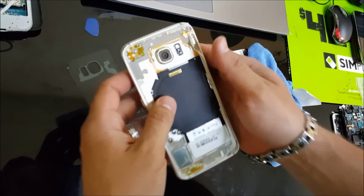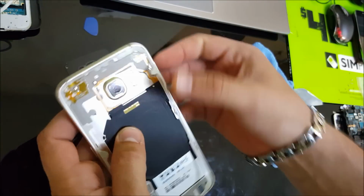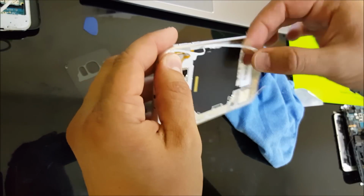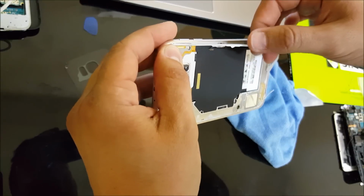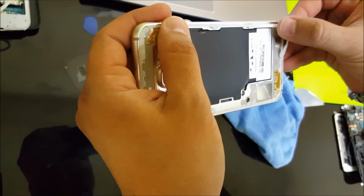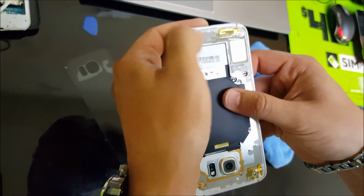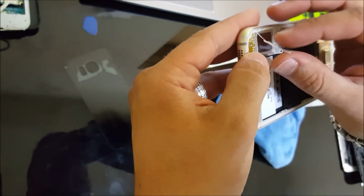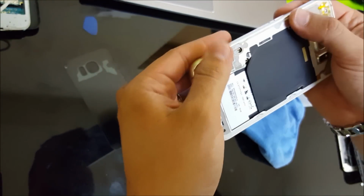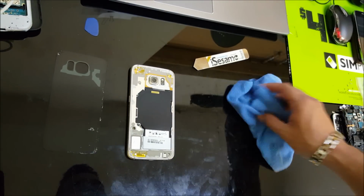Just put it right here. Alright, so we want to make sure that these adhesive strips, we place them back as they were. Alright, excellent. So that's how you get the back cover off.